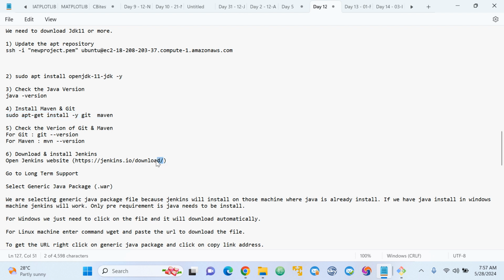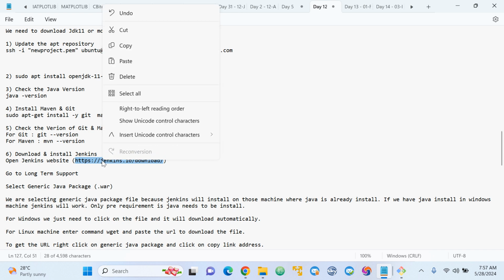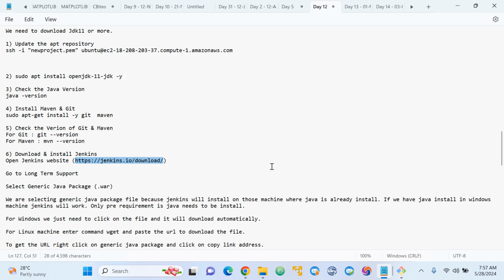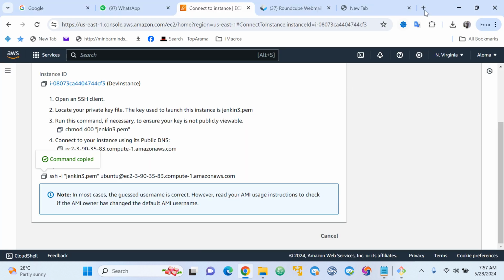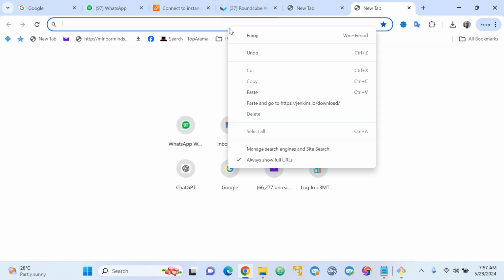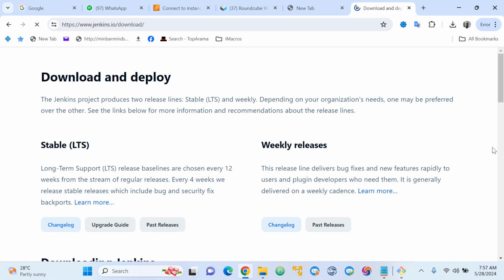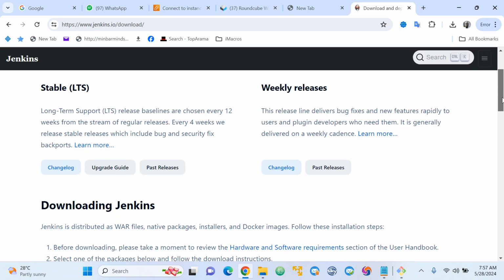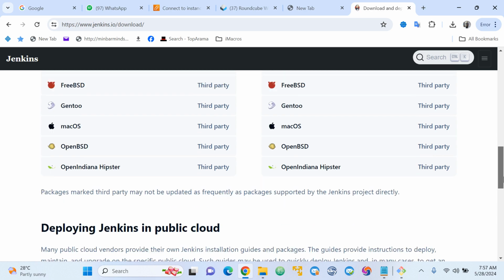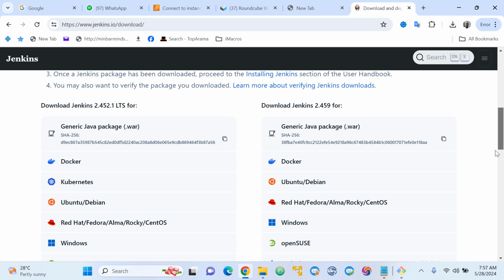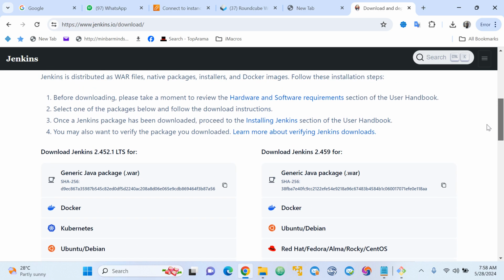But we have to download it from the Jenkins URL. You have to download that. Because I'm using my virtual machine, I'm not going to install on my Windows directly.